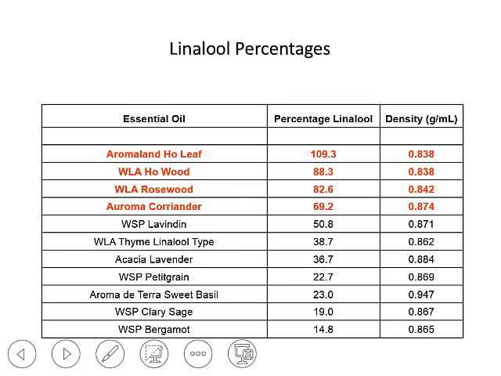Then there's lavandin, thyme linalool. There's lavender, which is different. Petitgrain, sweet basil, clary sage. Bergamot, there's a whole bunch of these things. And I know way too much about this. And I have way too many samples, just boxes of these essential oils. And I think I called somebody and they're like, what are you going to do with this? And I told them and they're like, oh, that's interesting.